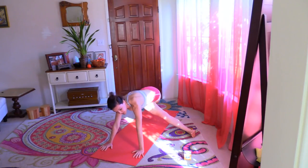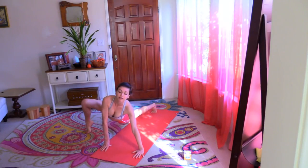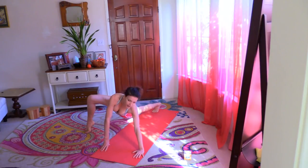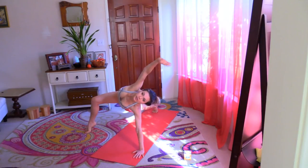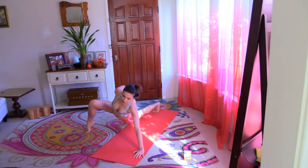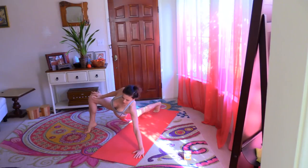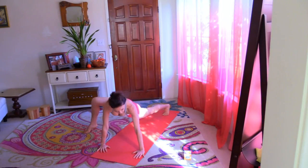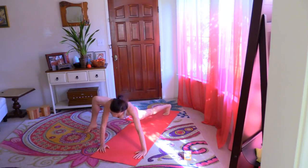It should feel amazing. Something needed. Step your right foot out and feel now that hip opener onto your toes and just feel the hip. Fluidly opening. Moving the hips. Beautiful. Hands in push-up.